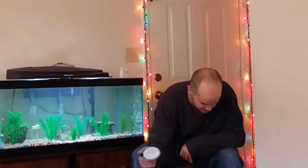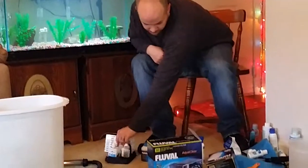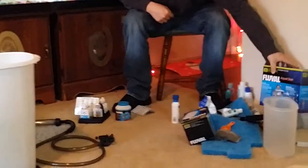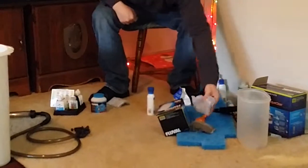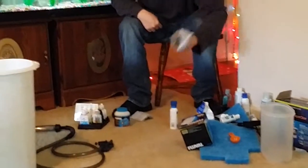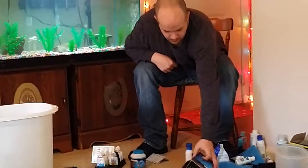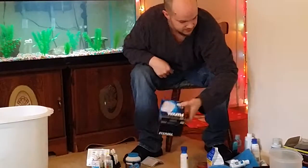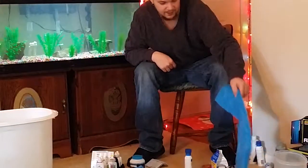The thing that I would say you need the most is, of course, the food. Gotta have this. You don't have to buy another filter. You don't have to buy carbon if you choose not to, if you can live with the stink. You don't have to buy scrubber pads. You don't have to buy this.